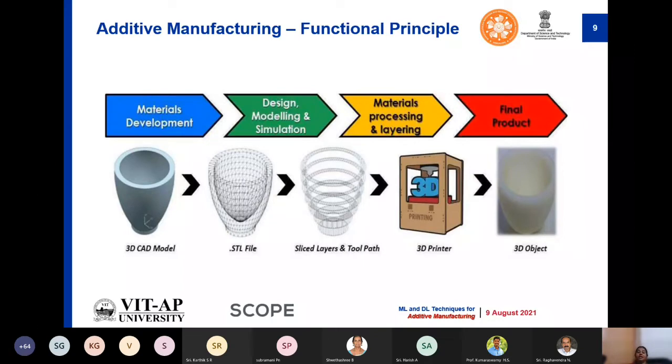And then it's all about how we formulate our STL file, and whether any variation or optimization could be done to create an STL file which better suits our need. The other variation is about how we move our printer head. For example, if I'm printing one layer and there is some deformation in the layer, if you find that deformation, then and there you can stop the process and make some changes if possible.